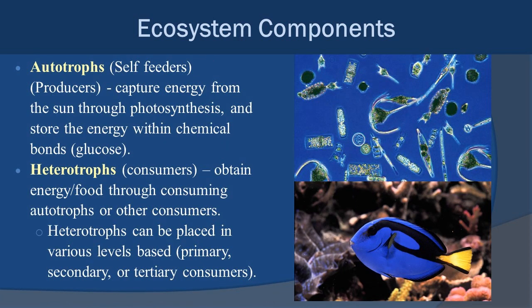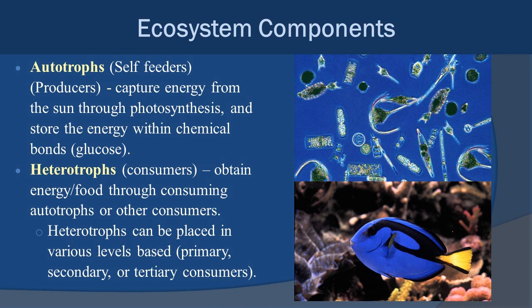So the sun providing that energy needs to be converted into something useful. And of course, that process happens through photosynthesis, which I know you've studied before. Through that process, they take that energy from the sun and store it in chemical bonds within a molecule, specifically glucose. And that provides them food whenever they need it, energy for life processes.